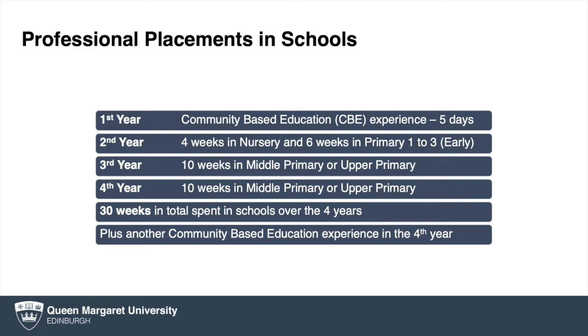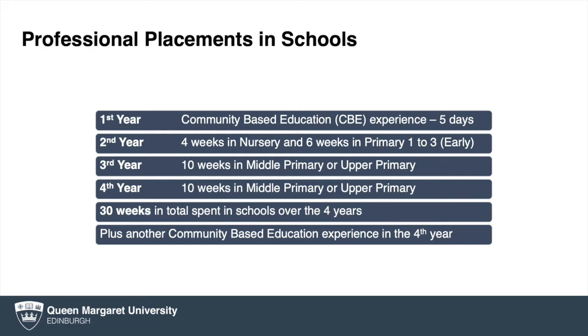They can be charities, they can be governments. So nobody actually goes into a school. There is no school placement as such in the first year. So it really gives you a good start, to understand how things work outside of school. Then in the second year, the education primary students will spend 4 weeks in a nursery, and then 6 weeks in primary 1 to 3 around May, June time.